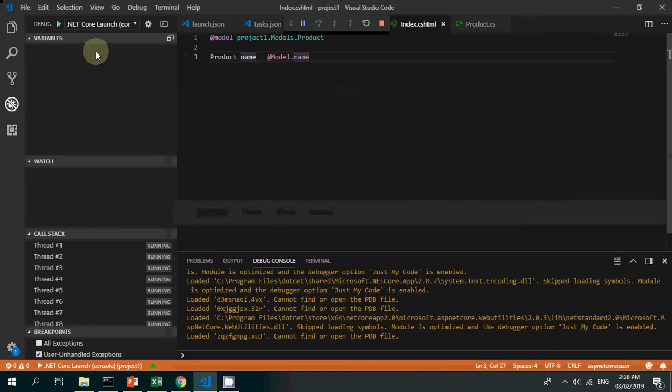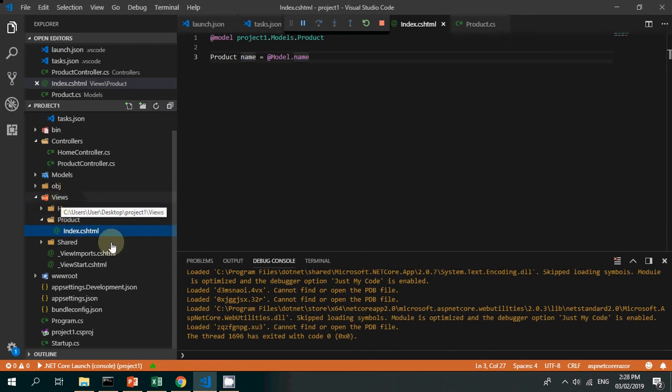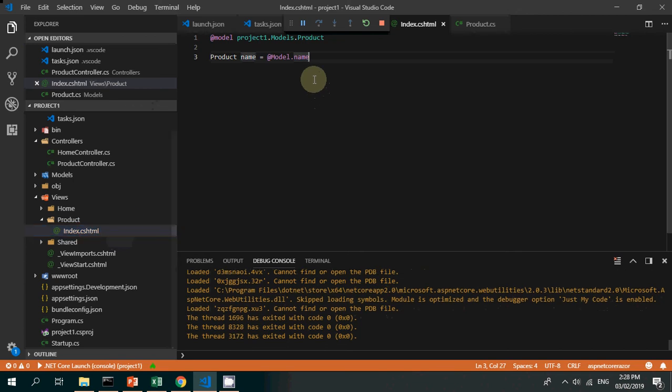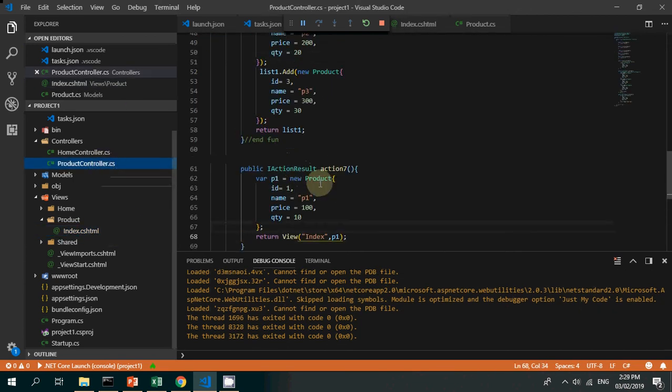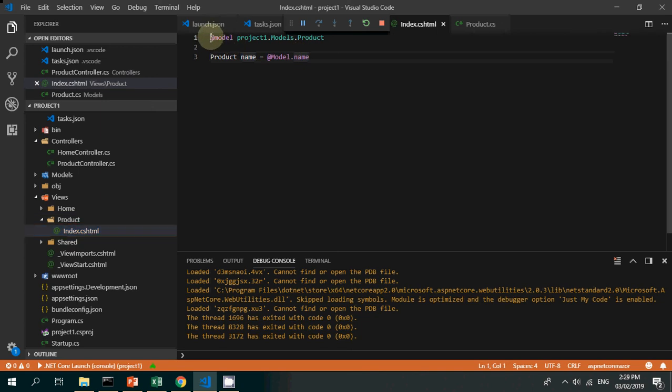Now let's take a look at what we have done so far. We first introduced the product folder inside the view folder, and in here we create the view file. Now in order to show this view, we need to tell the action to please return the view that belongs to this index view file. And also, if you want to pass the data, you can pass the object as the second input parameter here. Once the data is passed to the view, you can pick up this object only if you declare the model definition at the top. This says that the data structure of the product is kept in this file. And in order to reference the object's information, we use @ and then big M Model.